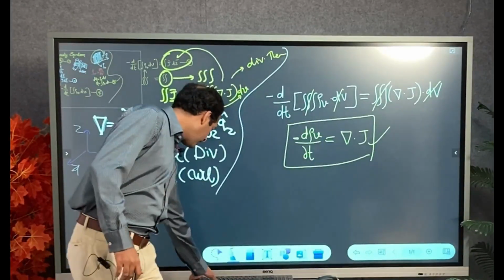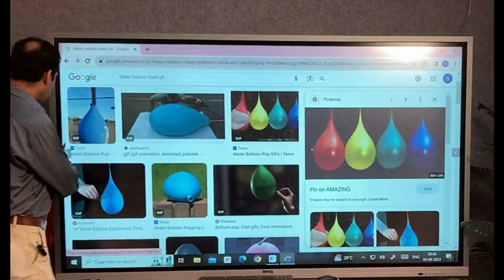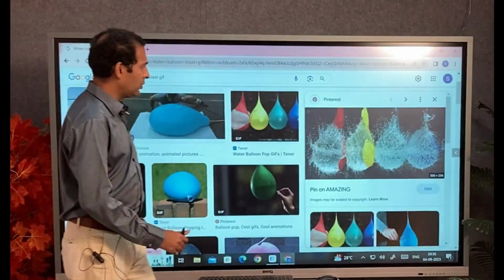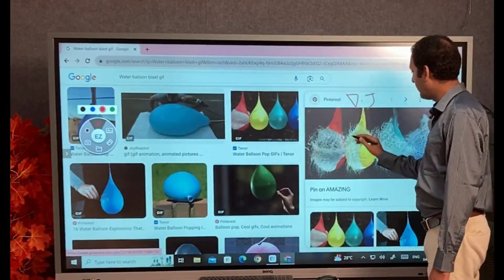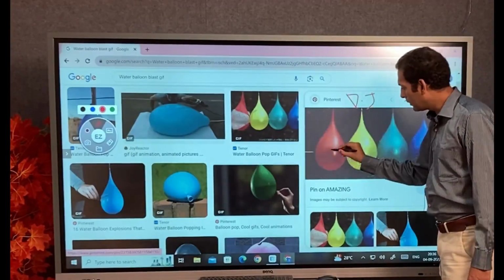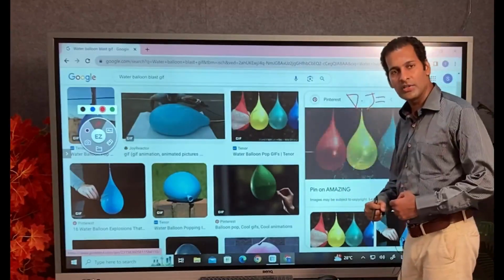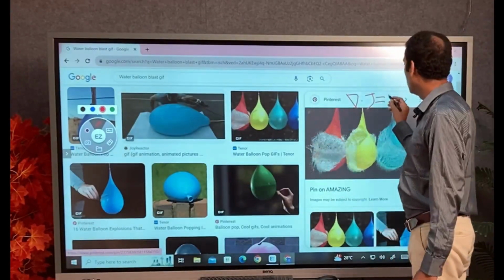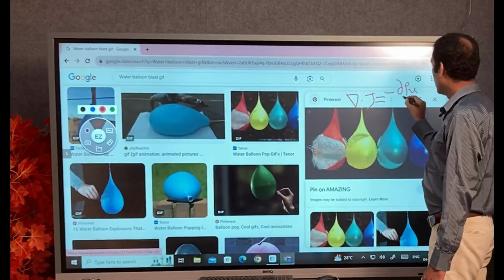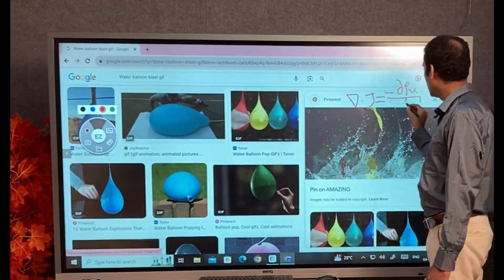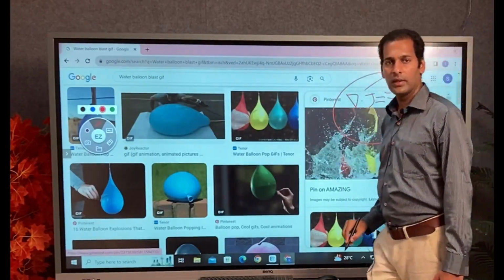It is the same example of the balloon. What it is trying to say is that del dot J is the divergence of the charges. Let us consider this water as the charges. How much will go outside? The available charge density, the water density inside that volume, is nothing but equal to the current density. So it is dou rho v. In how much time are they going out? That is dou t. So this is nothing but the continuity equation.